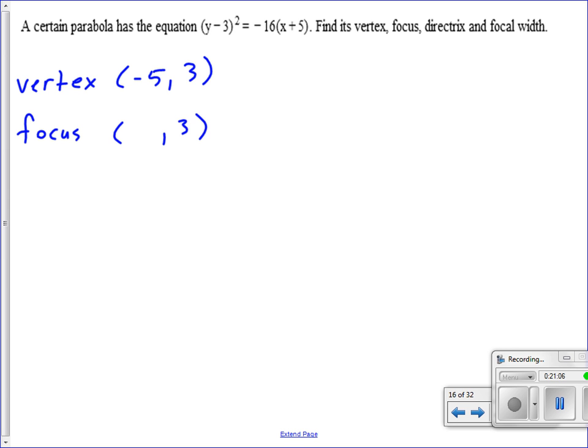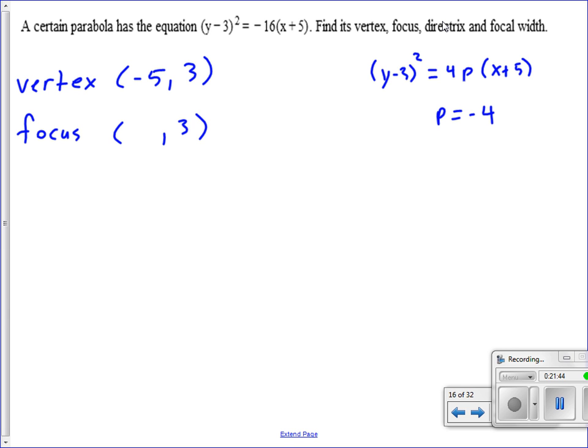All right, now look. The number in front of x plus 5 is negative 16. And again, remember, it's like this, 4p. What does p have to be? Negative 4. It's got to be negative 4. That's how far we're moving it from the vertex. Does this graph open to the left or to the right? Left, because it's negative 16. No, yeah, sorry. Is it left? It's left. Everybody got it? It's going to the left, sorry. Everybody good?